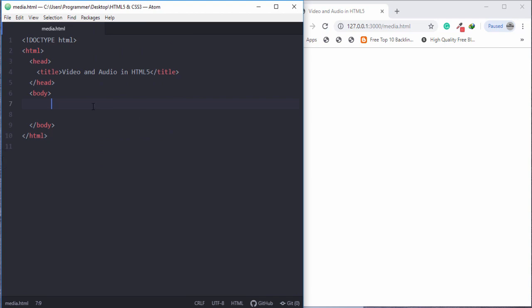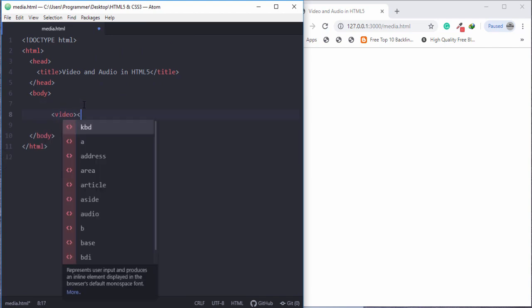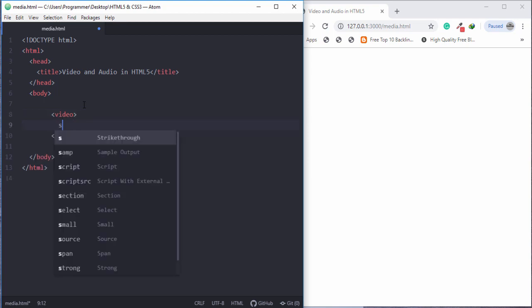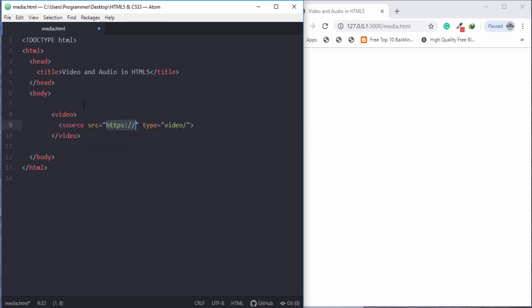So let's get started. First thing you need to write is the video tag and closing video tag. Then I'm gonna use src, source. First I'm gonna use source and press tab. After pressing tab, you are able to see this is the source where you want to get the video.